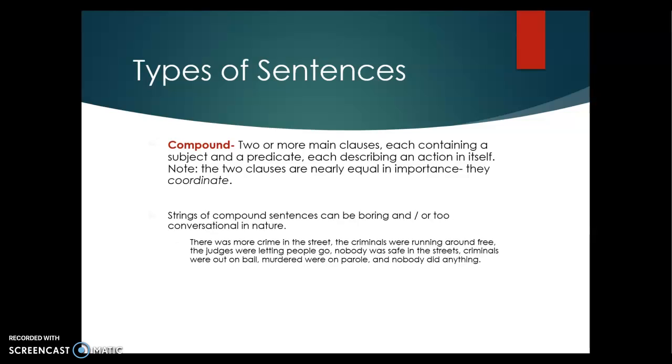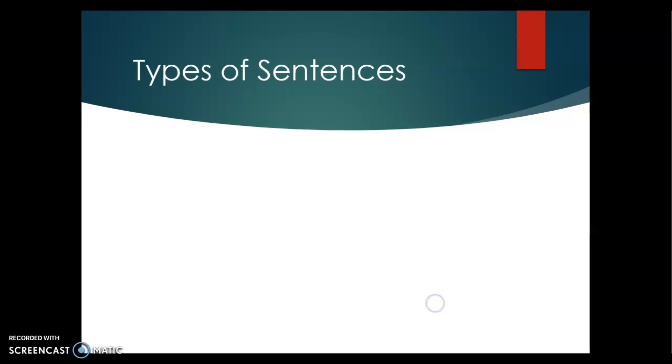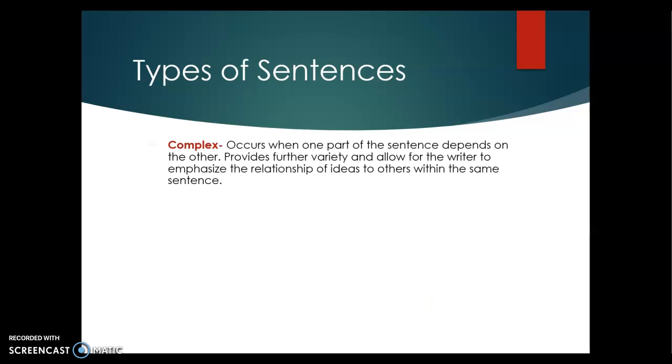Clearly, that's not academic by word choice alone, but just looking at the base type of this sentence, it's not sufficient for academic writing. So when it gets to this point, you would want to alter your sentence type and look at one that's more complex. Speaking of which, segue to the next type of sentence.